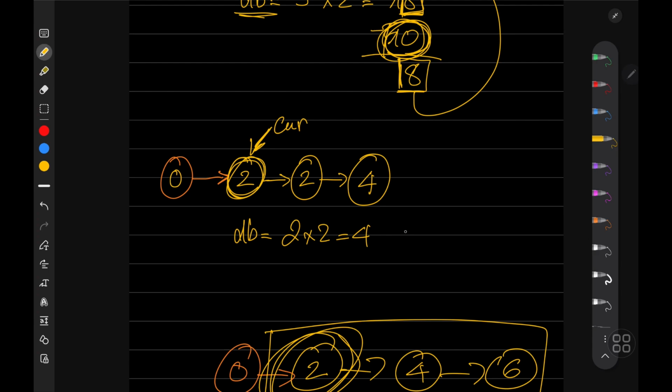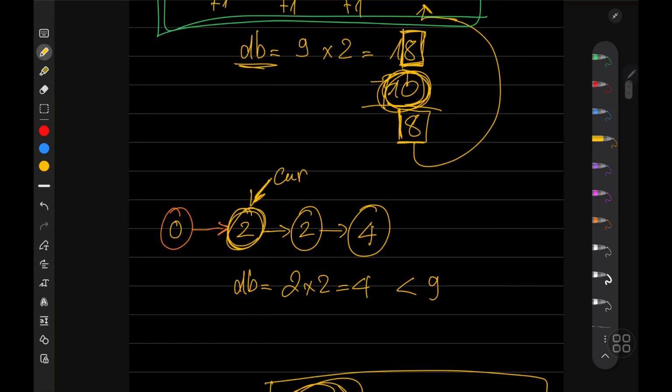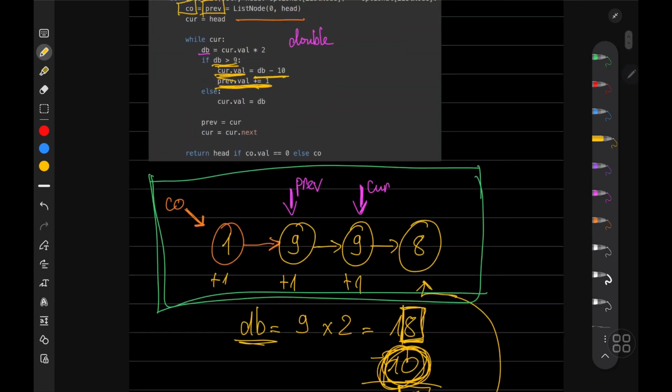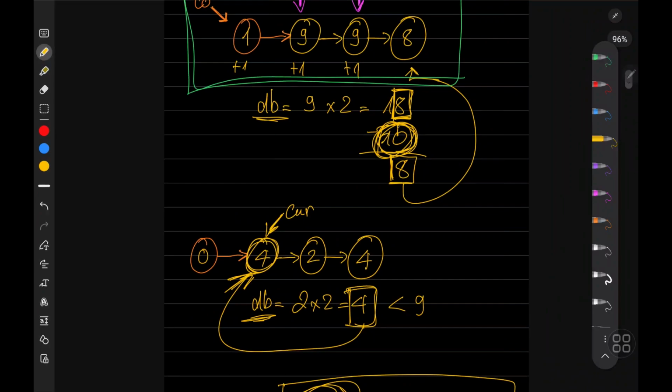We know that 4 is less than 9, so it contains only 1 digit, so we don't actually have to subtract anything from this dB. We're gonna just assign this whole value as our new value right here, which is 4, right? So it's this logic. Else right here, dB is less than or equal to 9, then we will modify the current value to be the dB. We don't have to subtract anything.